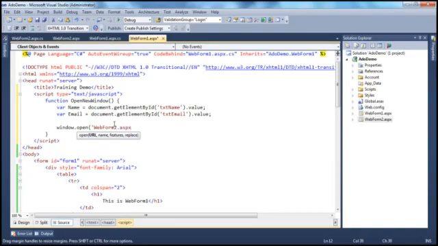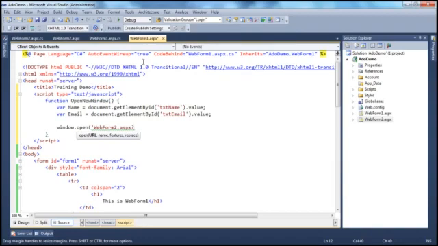To this web form, I want to pass the values for name and email, whatever the user enters into the text box. The best way to do that is by using query strings. We haven't spoken about query strings yet in this video series. We will be talking about them in a later video session. But remember that using query strings, you can pass values from one web form to another. In our case, we want to pass the name and email values from web form 1 to web form 2. So I'm going to use query strings.